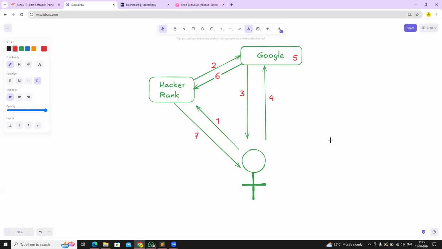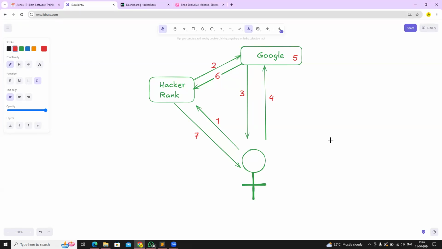Because of this OAuth integration, we are able to log in to the HackerRank website with a Google account. Same thing with GitHub, Facebook, LinkedIn also. The same concept is there in Naukri. When you go to Naukri, you can use your Google account to log in to the Naukri website. There are so many famous websites where you can use your social media accounts to access them.